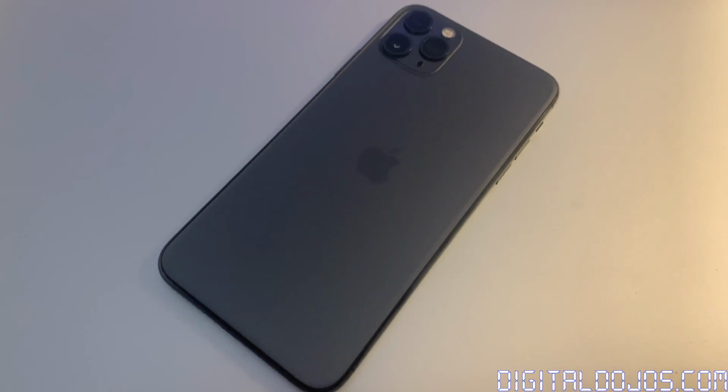Well, you're getting a new design. I say new design roughly because it's a slightly improved design in the sense that the back of the iPhone 11 Pro is now coated in a new glass-like material that's supposed to be much more durable. On top of that, it has much more minimal branding, which I am a huge fan of. It's literally just the Apple logo. You don't get all the text that you did on the previous line.